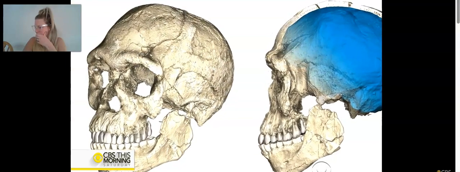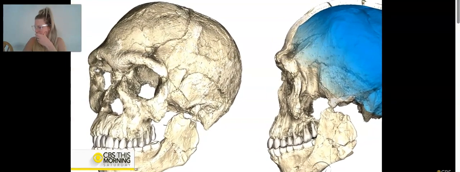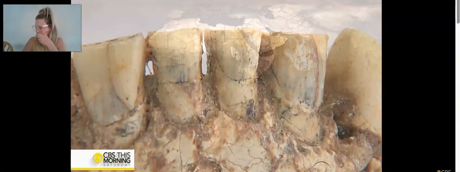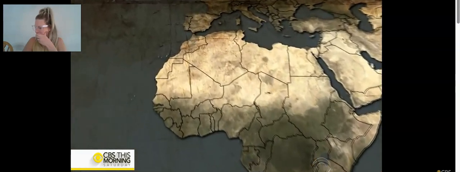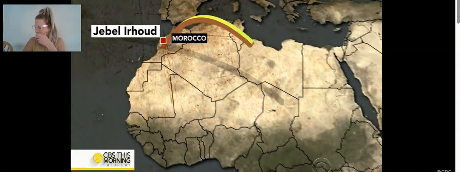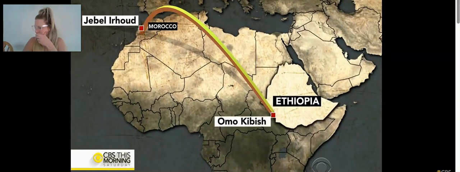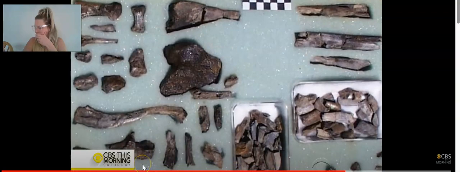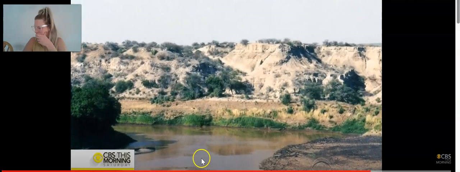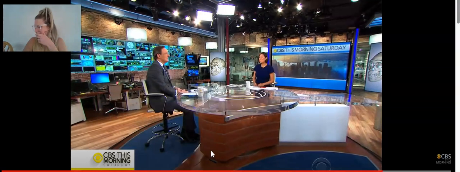To me, what's quite striking is that the reason why we connect these people to us is their face, the way they look. So it's people we would recognize like us if we would cross them in the street. The fossils also change the way we think about where early humans developed. They were discovered on the western edge of the African continent, thousands of miles away from the so-called Cradle of Humanity in Ethiopia, the site where the former oldest human remains were unearthed, challenging another fundamental idea, that our species evolved in just one location. You know, it's so fascinating.